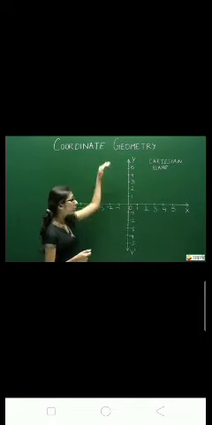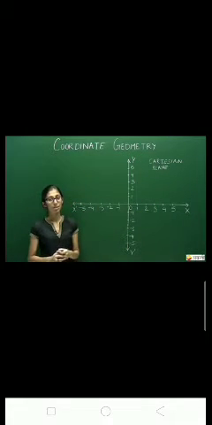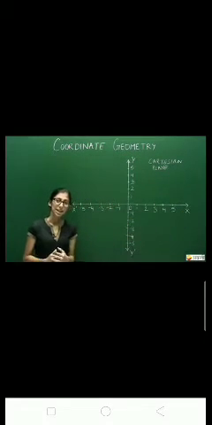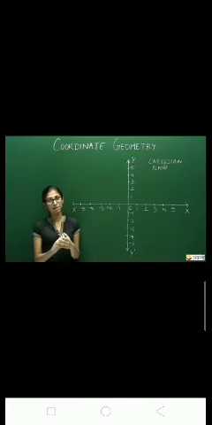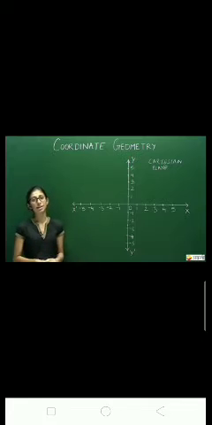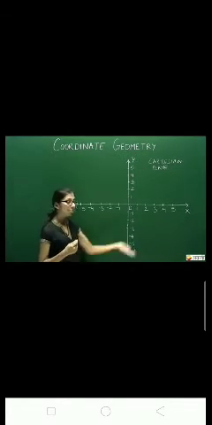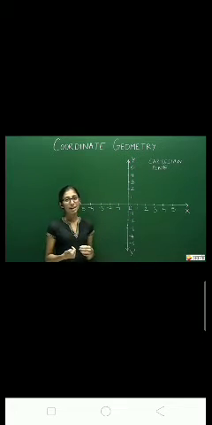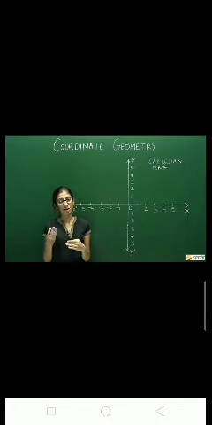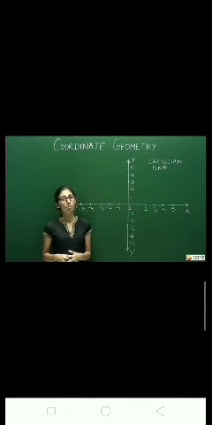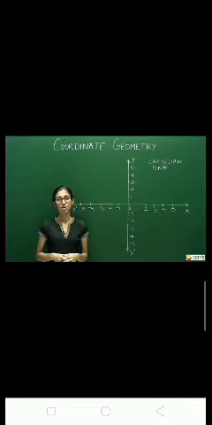In any direction we can go up till infinite values. So whenever we go in the right direction, it is said that we are going in the positive x direction. Whenever we go in the left direction, it is said that we are going in the negative x direction. Similarly, whenever we move upward, we are said to be moving in positive y direction, and whenever we move downward, it is said that we are moving in the negative y direction.